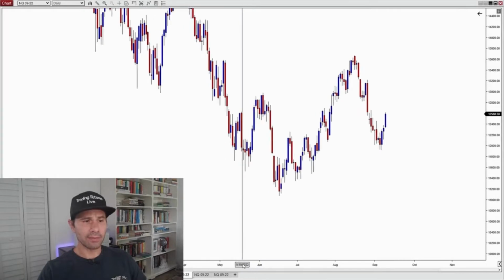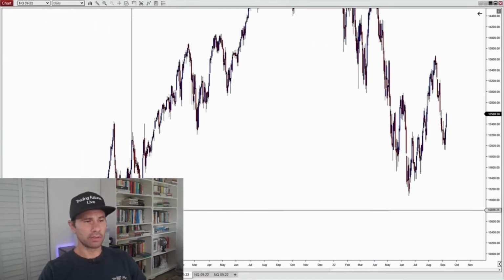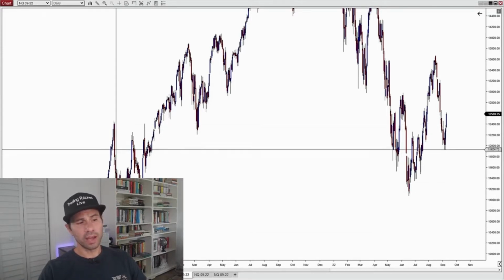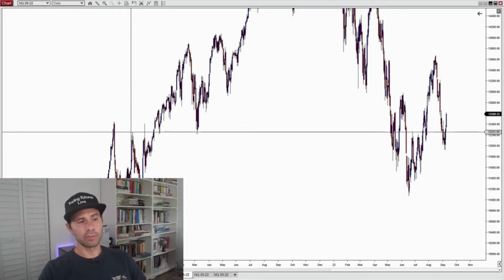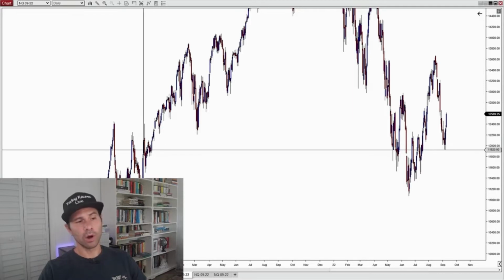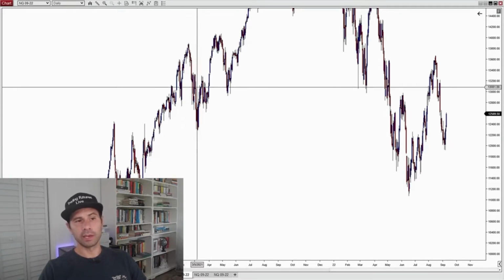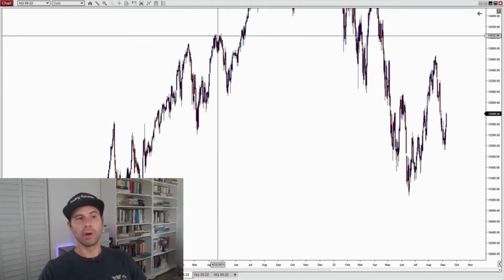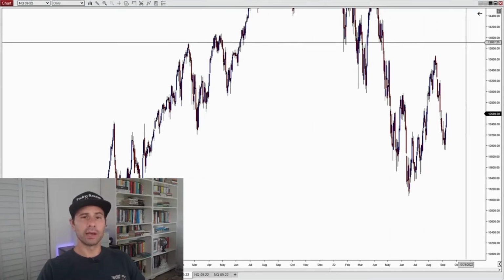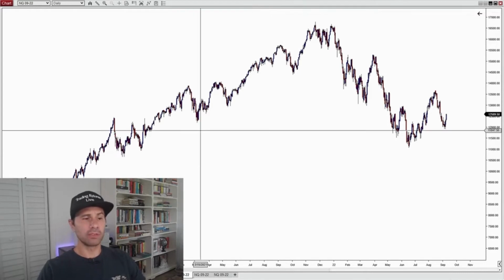So we have an uptrend here. This is the NQ chart. This is an uptrend. We do have an impulsive move to the upside and a corrective move, and then an impulsive move and a corrective move. And we attempted to change trend here, but ultimately buyers were stronger. And then we had an impulsive move and then a corrective move, and an impulsive move and then a corrective move.